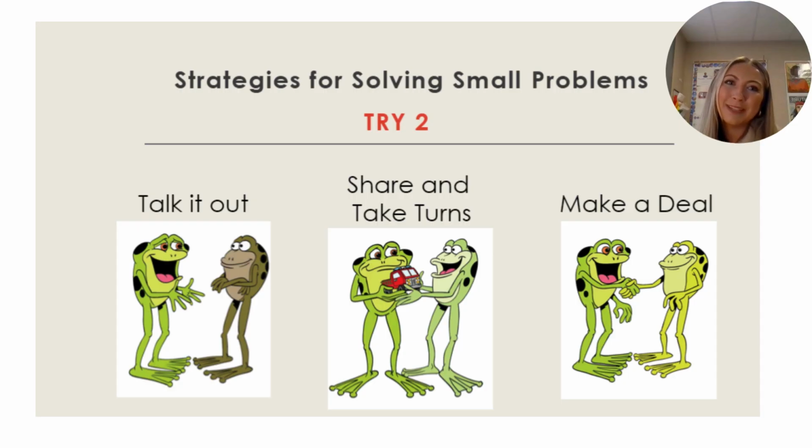You just saw 2 students use the strategy make a deal to solve their problem of who was going to get to use the computer that day. If you were the student who lost rock, paper, scissors and didn't get to use the computer, you might feel sad that you didn't get to or disappointed, but you might feel happy for your friend. You can tell yourself, maybe next time.